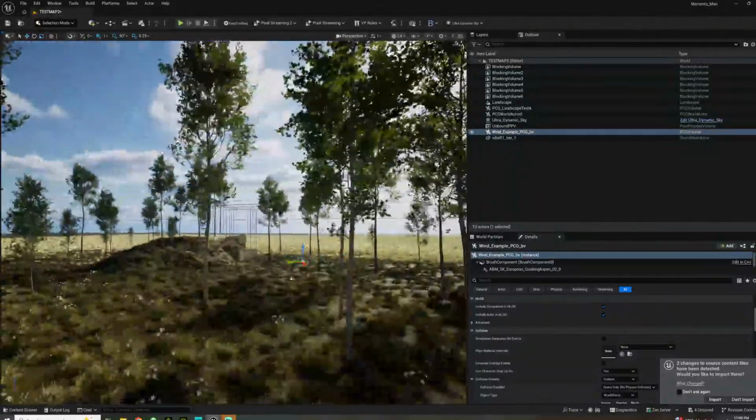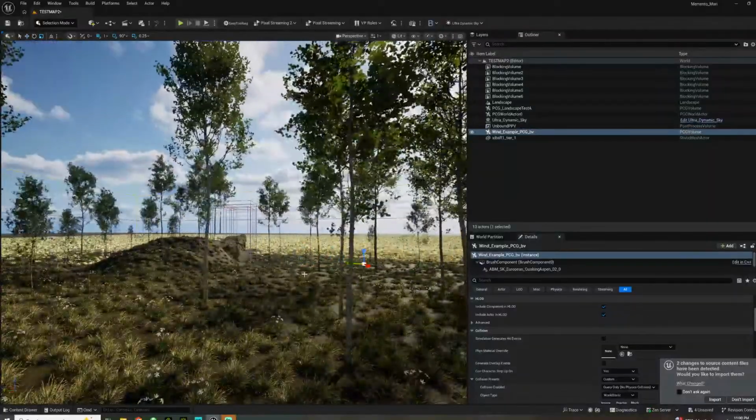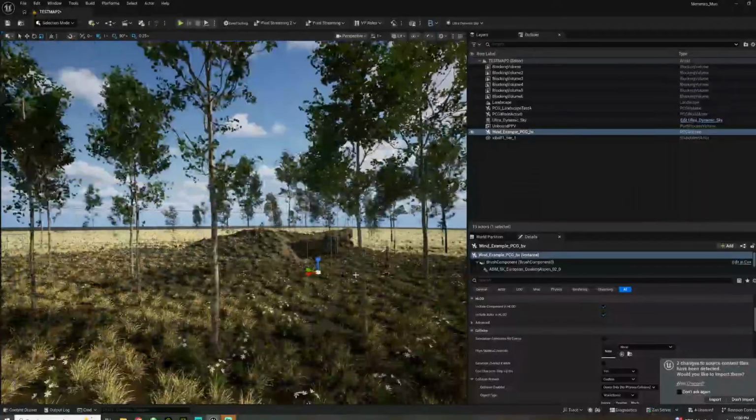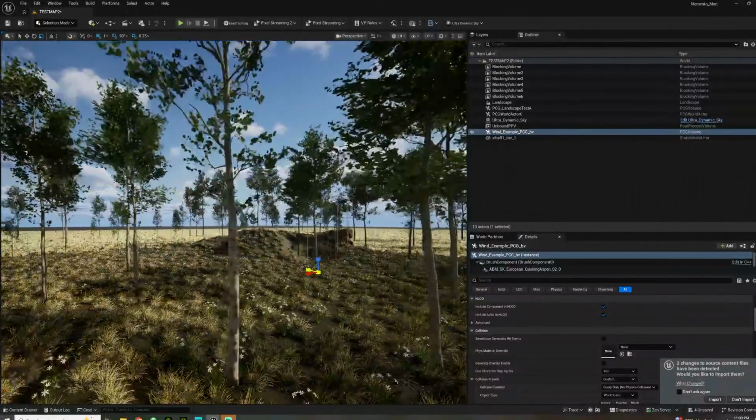I'll have to double check that one is right. But I can get a new blocking volume or something.